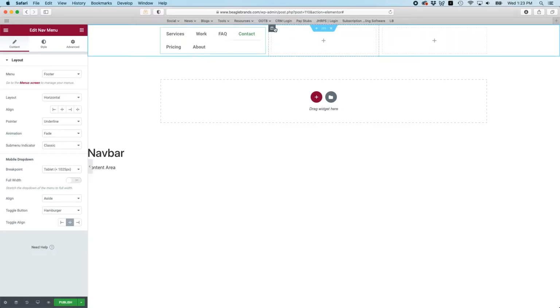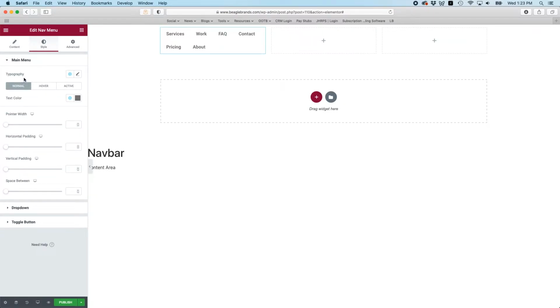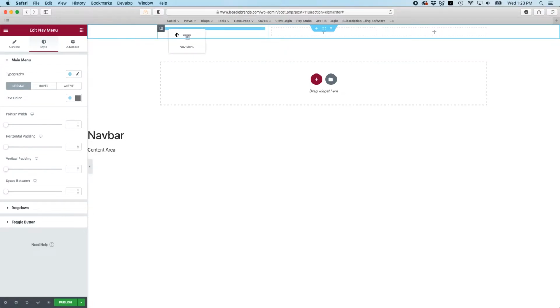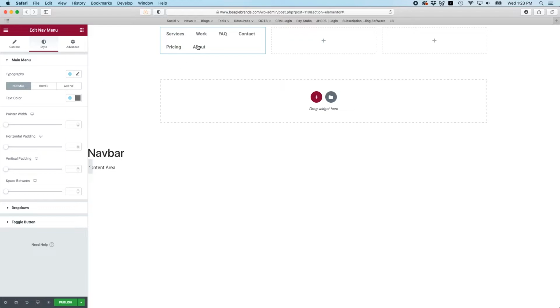And right now, I just want to edit the style of this because I don't really like the green here. That's not really working with my theme. So I am going to click on this and click the style. And what I am going to do is change this typography. So it gives you three different options: normal, hover, and active, because, you know, links have different states. So when you hover over it, when it's green like this, that's the hover state. And then when you actually press down on your mouse and click, that is the active state. You don't really need to worry about that, but just be aware that it's there.